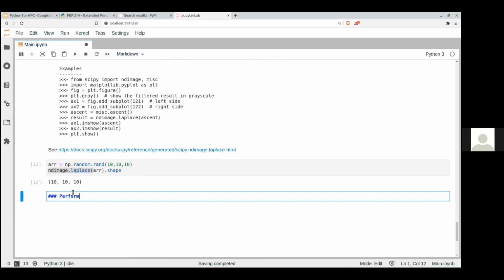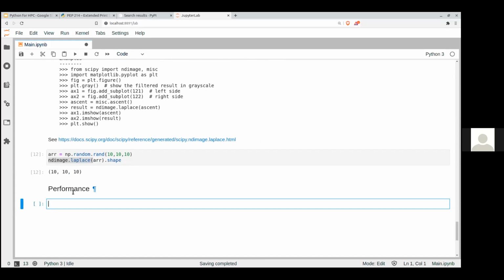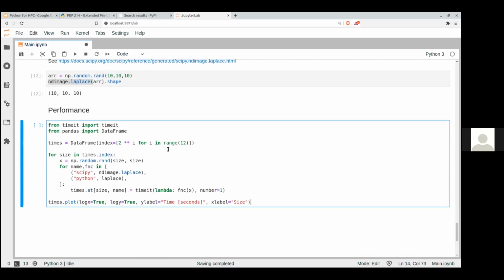So if I go into performance, if I try to analyze the performance, I see that if I compare this ND image Laplace with the Laplace itself, I do the same way that I did before, range up to 12, Laplace operator of the image, our Python operator of Laplace. I run it only once because it is a much more expensive operation.